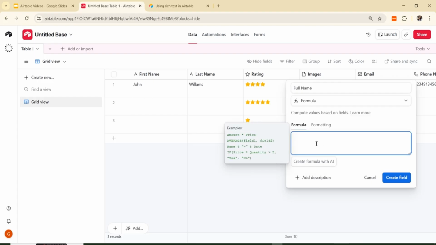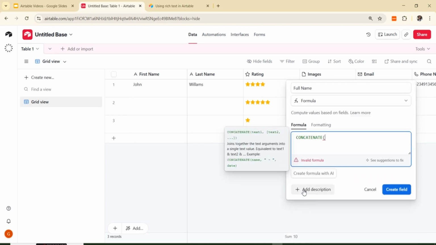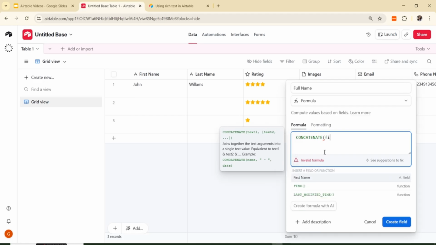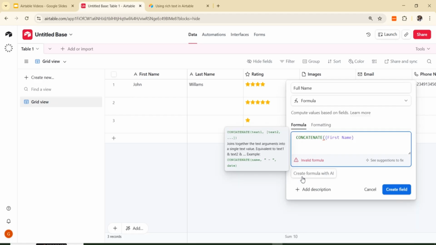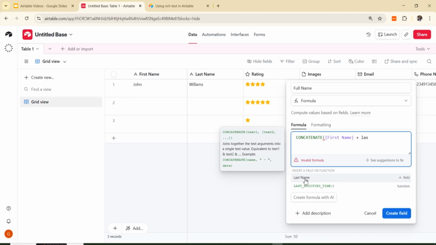So now let's create our formula. Our formula is we want to concatenate. What do we want to concatenate? We want to concatenate first name plus last name. So yes, we have last name.